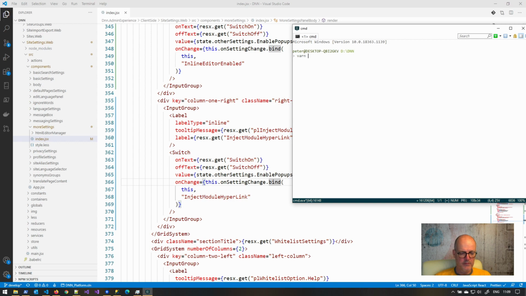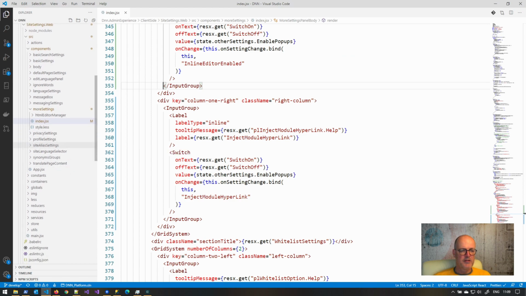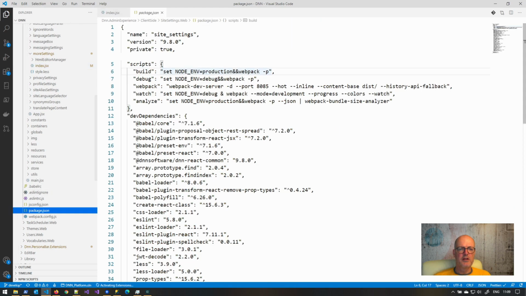yarn, that's written with a Y, yarn watch, and then we're going to scope it to the name of the module we're after, so that we can find here in the package.json. It's site underscore settings.